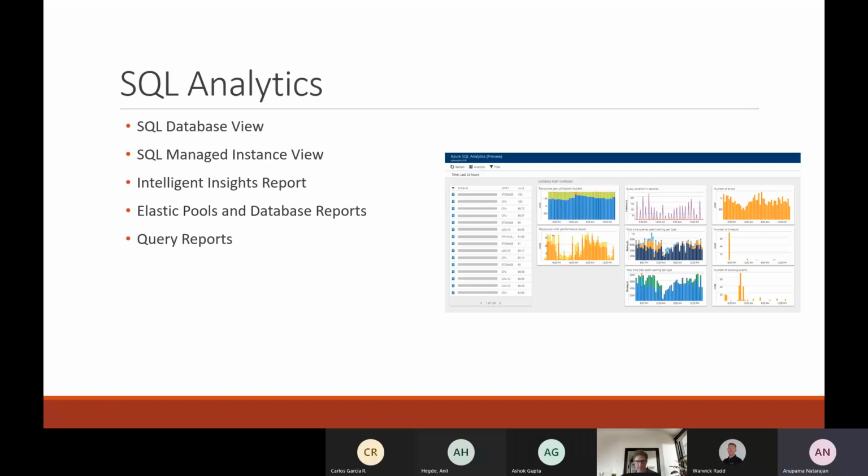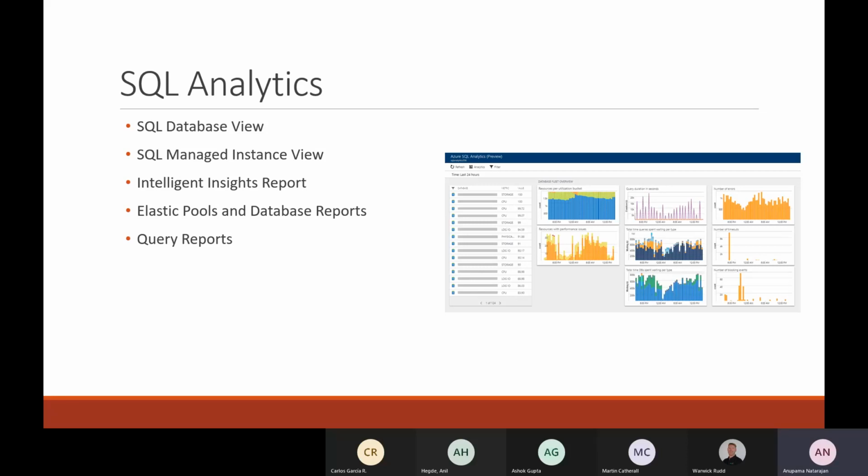What I showed you was just a single database: how do you look at the monitoring and performance activities of that database via the Azure portal? Think of a scenario where your subscription has 10 or 20 Azure SQL databases provisioned for different applications. You don't want to go into every single database to monitor, right? As a DBA, you want a single view of all your databases in one place, so that you can get all the capabilities that you saw available from one place.